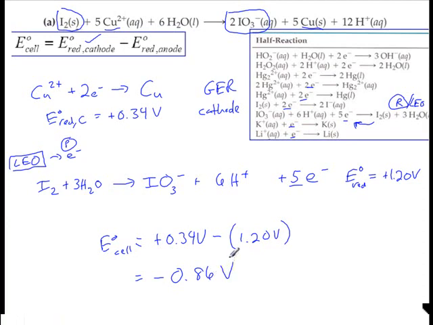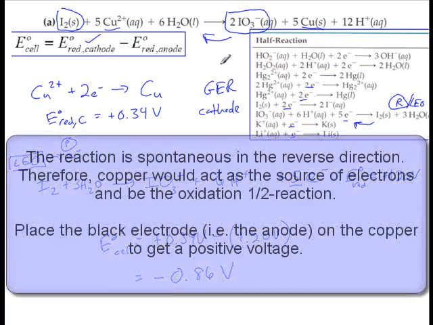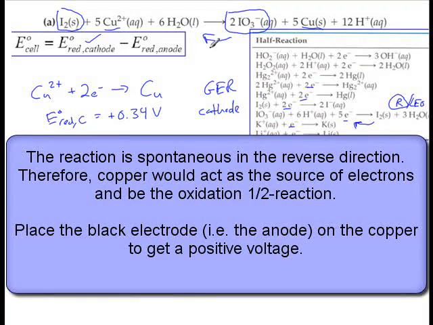Now, what does that mean for us in terms of constructing a voltaic cell, constructing a battery? Well, all that means is that if we wanted to use these chemicals to produce a voltage, we would switch the order of the reaction. These would be the reactants, these would be the products over here. So we would essentially perform the reverse reaction here. And the voltmeter, when the electrodes are connected properly, would then give a positive value for that one. So it's non-spontaneous as written, it's spontaneous in the reverse process.